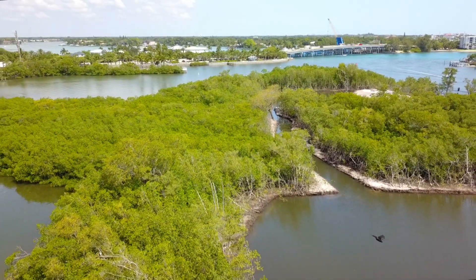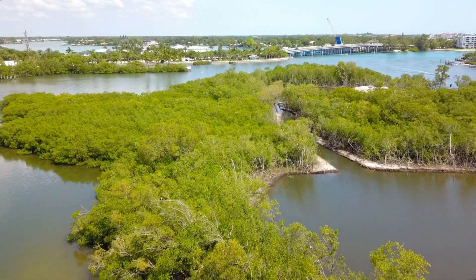That channel we cut to connect these two lagoons is going to turn into a mangrove tunnel — a beautiful tunnel. This is going to be one of the premier paddling spots in the Palm Beaches in the years to come. So we're going to check out a little bit of Sawfish here, but then we're going to go to Fullerton Island because that's a project we did about a decade ago and we can see what this habitat is going to become. I'm excited to check it out — let's go!